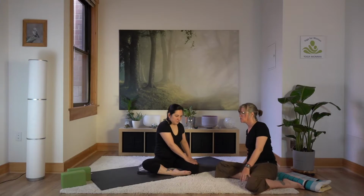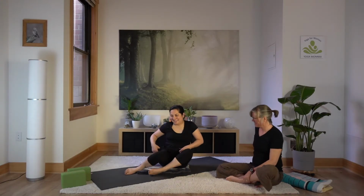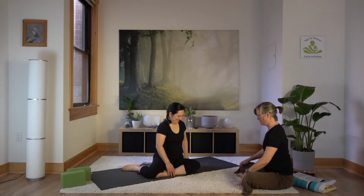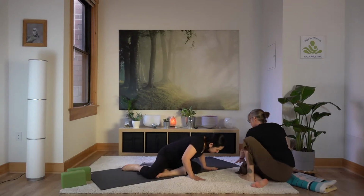We're going to take the knees over to the other side. I'm going to take cross-legged. So adjusting the pose a little bit. You can straddle your knee to face me. I'll try to get out of your way a little bit. And then go ahead and do that dolphin flow.